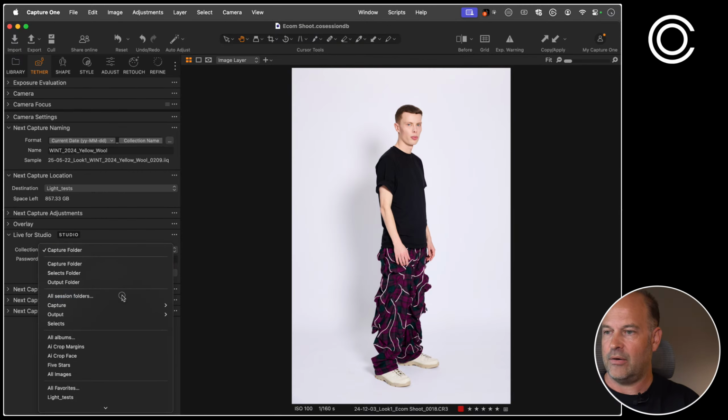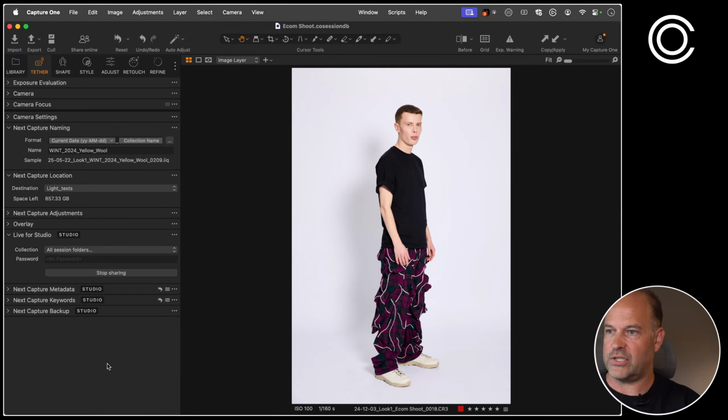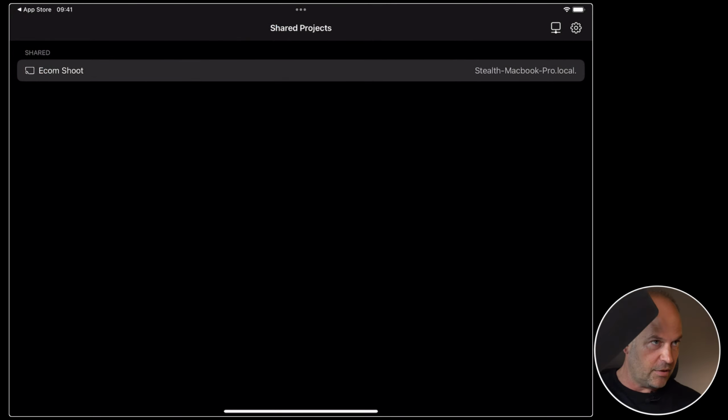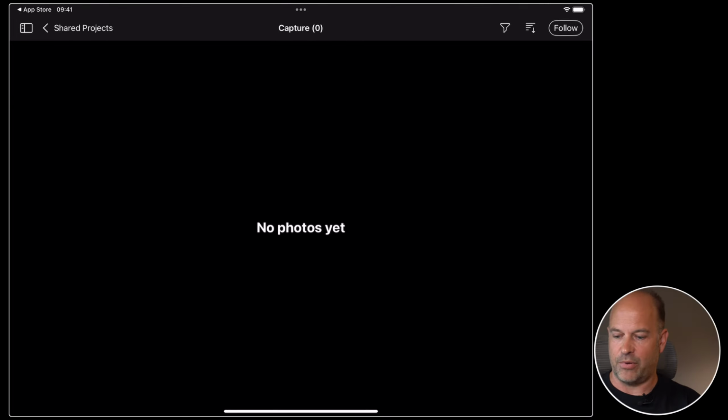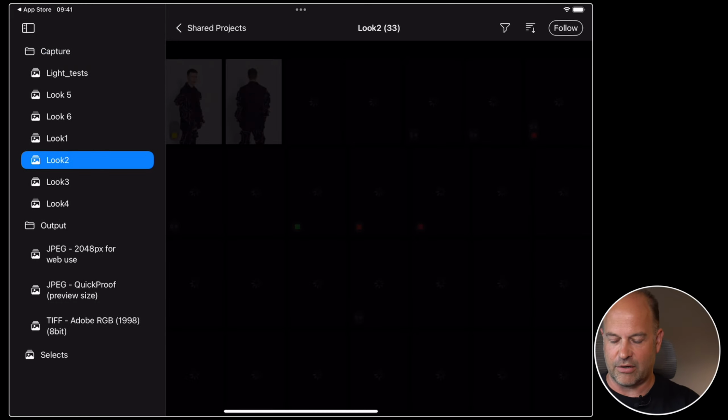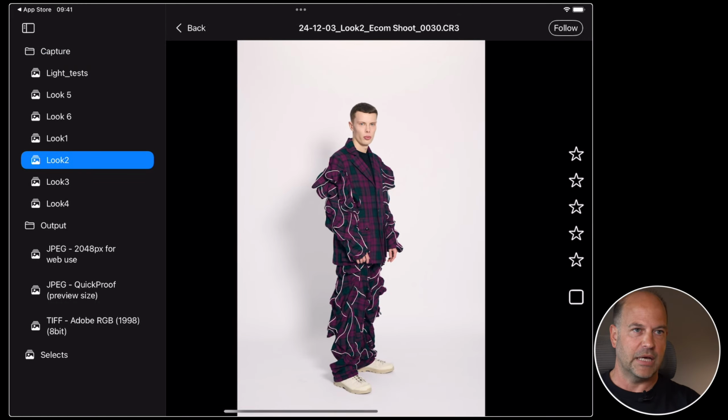And once again, we can share all our session folders. If I start sharing and bring up my iPad on screen, you can see the name at the top is sharing Ecom Shoot, which is the name of my session. If I tap on that and go into my projects and grab one of these, you can see I can share and see that complete session folder structure as well. So, an important update, but worth mentioning. In terms of performance, Capture One Live performance is increased as well, so uploading and working with larger collections is much more efficient.